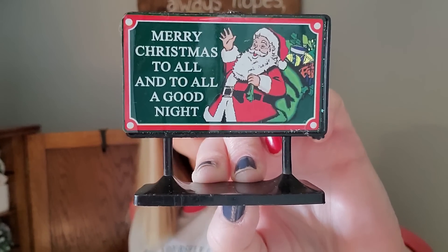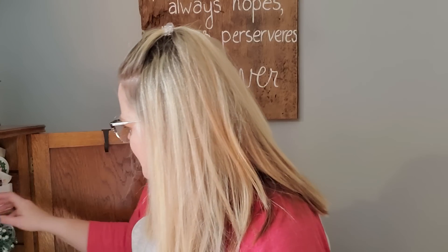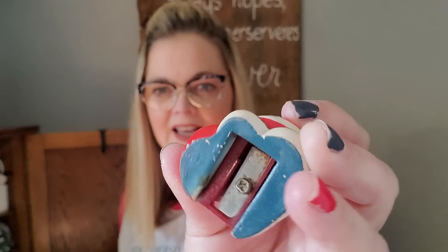This next thing, also from that same place, is this little sign that just says 'Merry Christmas to all, and to all a good night.' It's just a little plastic sign — it probably went to a Christmas Village, but I'm going to put it on my shelf. It has Santa on it and it was like 50 cents to a dollar. This is something that Dad found for me at the shop. He knows I like little bitty things and he knows I like Santa, so he'll put them on the filing cabinet for me. It's a little Santa, an old pencil sharpener made out of composite. He'll go in my Santa collection.